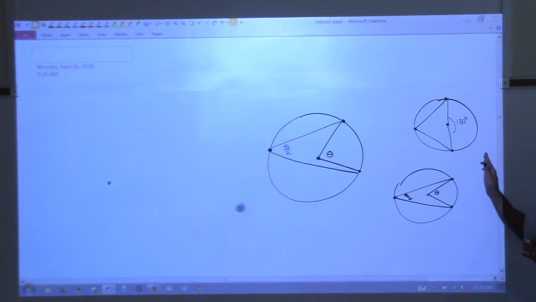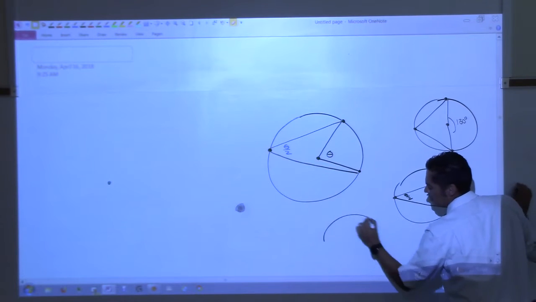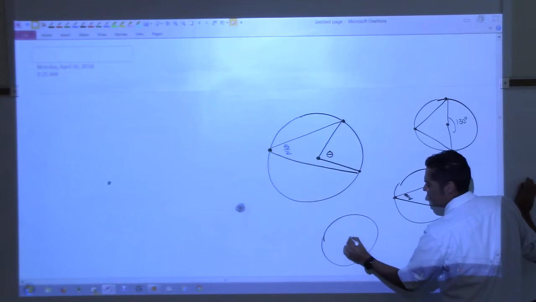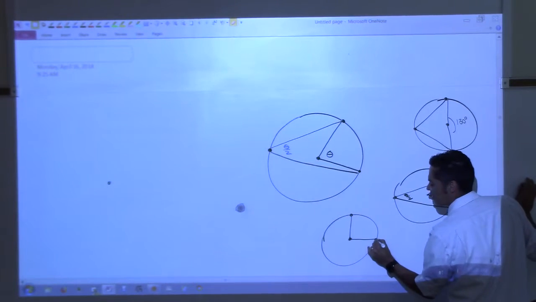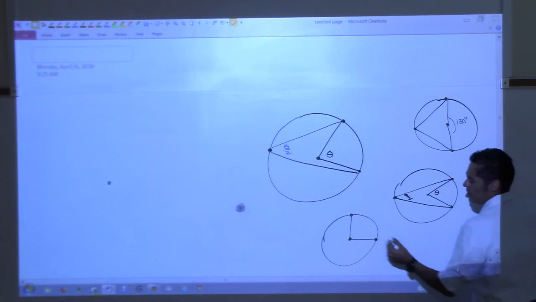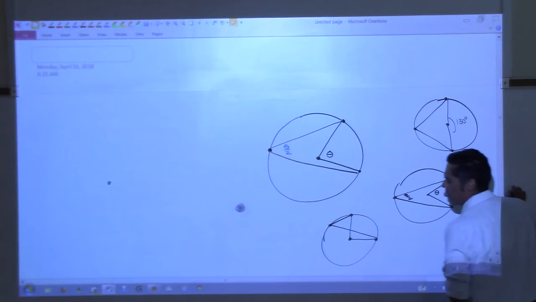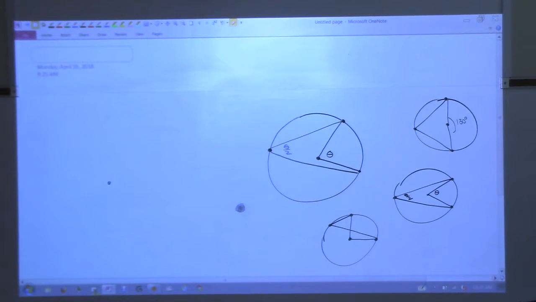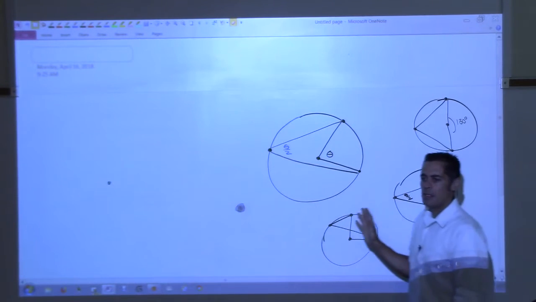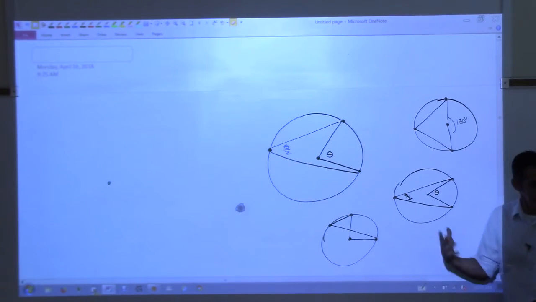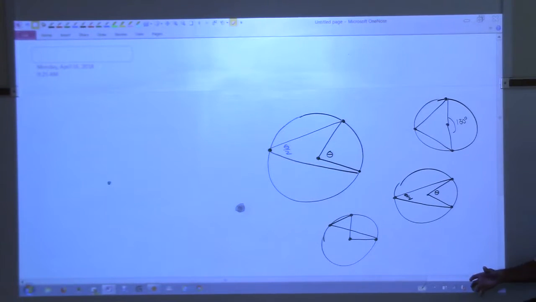But that's just one specific example. You could do it like this also. Here, let's pick that point and pick that point. What's that angle? 90. So if I pick any other point and connect there to there, that'll be 45. It's a cool theorem, all right? I don't expect that you would have known that. This is why I'm showing you this problem, because it brings out something you may or may not have known.